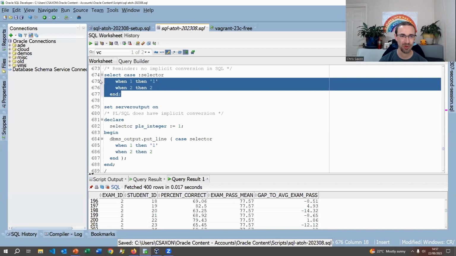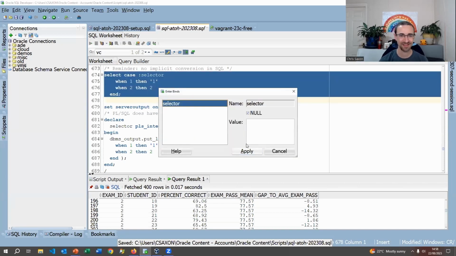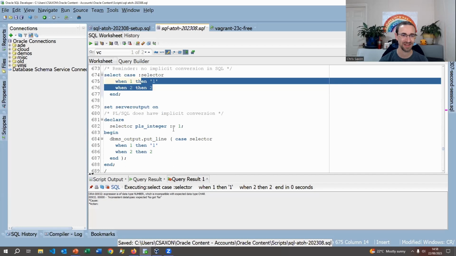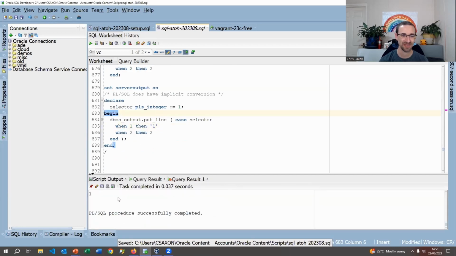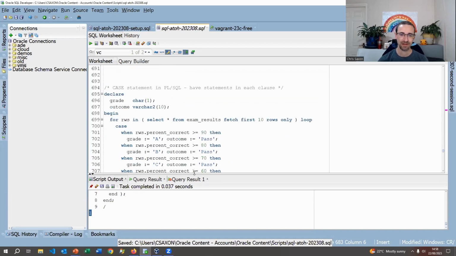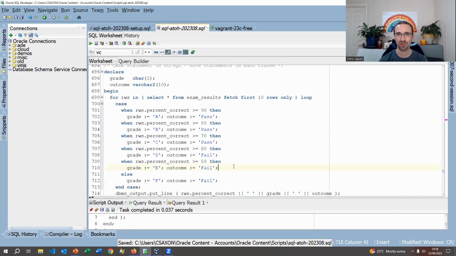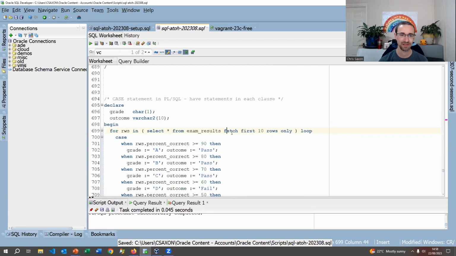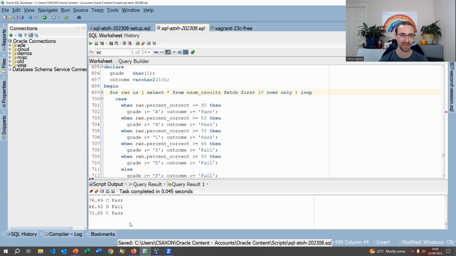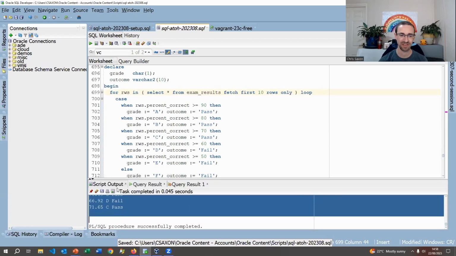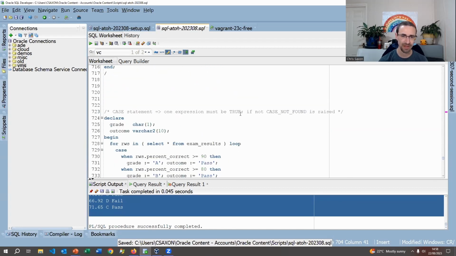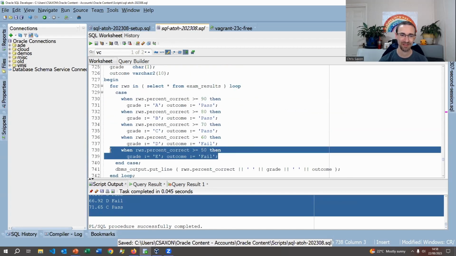Again, just to make the point about implicit conversion, this is not going to work in SQL because they're different data types. However, run it in PL/SQL and voila, it goes ahead and actually executes. Looking at a case statement, notice we've got end case here, and we're assigning two different variable values, grade and pass fail. So we've got our case statement and it runs away and we get our results so we can see whether things are pass and fail. As I said, we've got no else here.